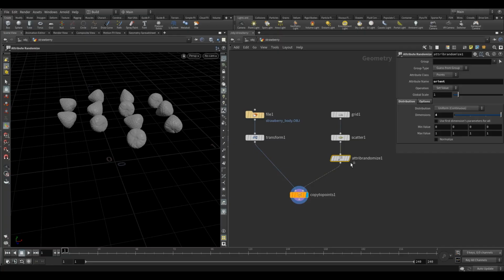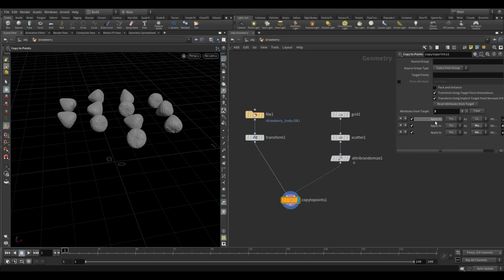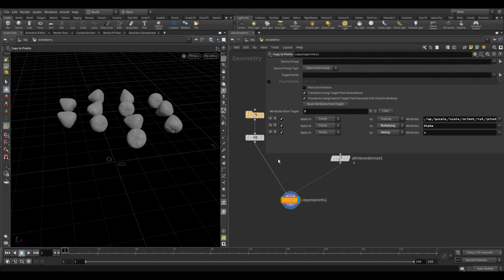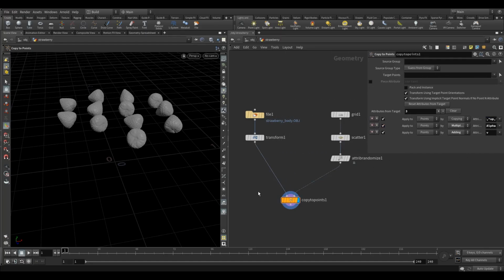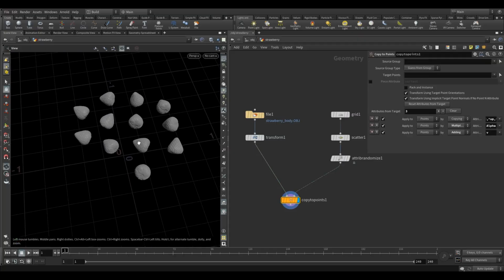There we go. We've already got something there. And let's put all of these up to 360 as we're talking about rotations. You can see already that's getting copied across. It's already in there, so it's going to do that for us. Okay, so there we got a nice random orientation going on.